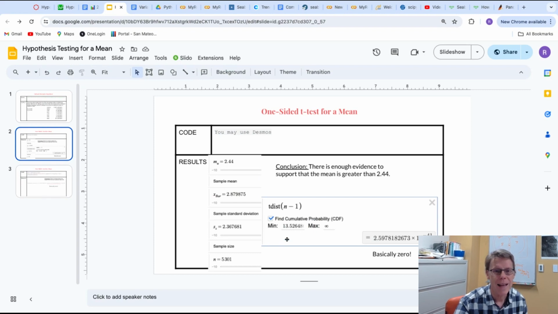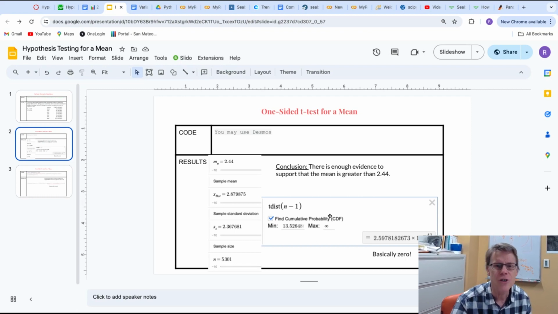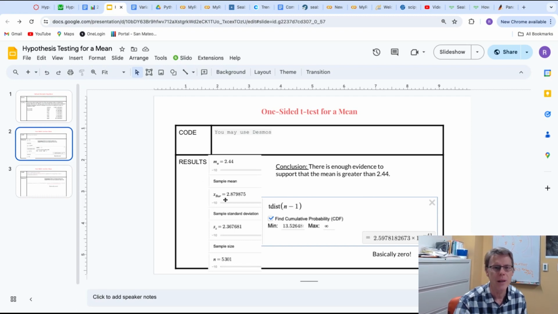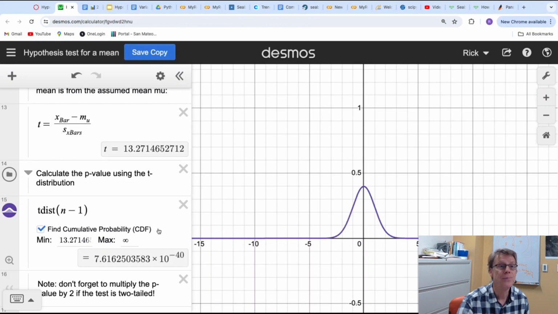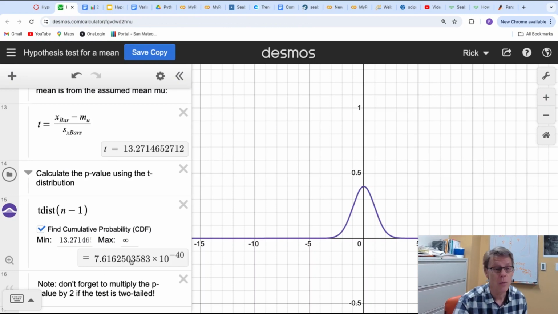And so here's that information that I've plugged in. Now this is a little bit different from when I did this before. So I'm going to adjust this to reflect what I've put in here. And I don't know what I did differently back in the day. But I'm going to adjust this and have it reflect what we just came out to. Because I'm noticing that this value, 7.617, is more or less what I'm getting on Desmos as well. It's basically the same thing. So that's kind of encouraging.